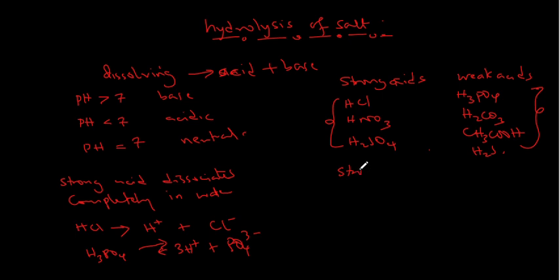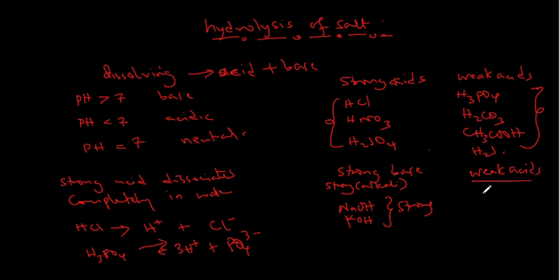Then we also have strong bases. An example of strong bases, actually these strong bases, we call them alkalis. Well, not all of them are strong, or you can call them strong alkali, and they are sodium hydroxide and potassium hydroxide. These ones are very, very strong. Okay, and it's easy to remember, just potassium hydroxide, sodium hydroxide for exam purposes.